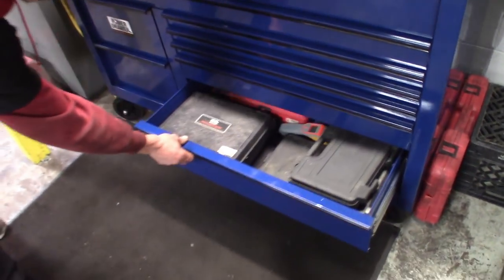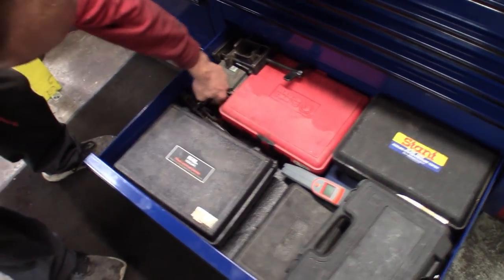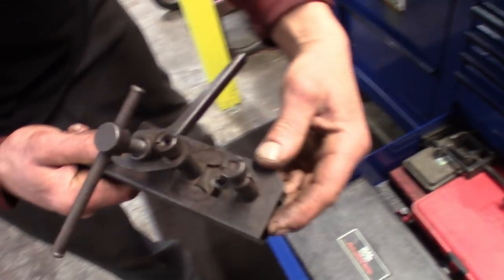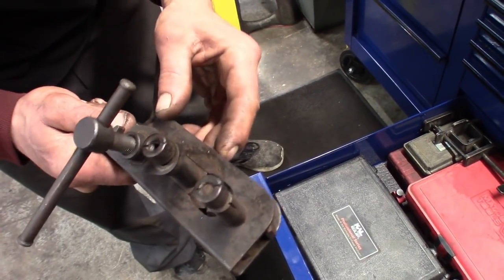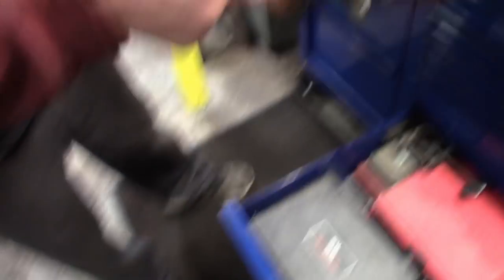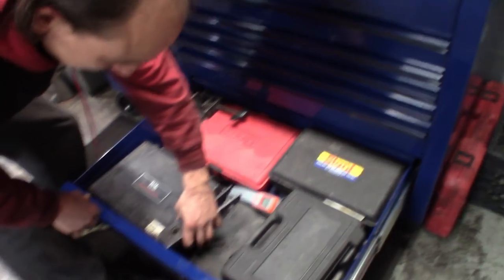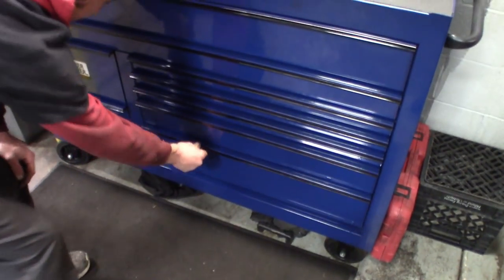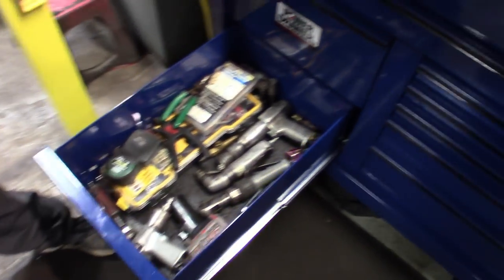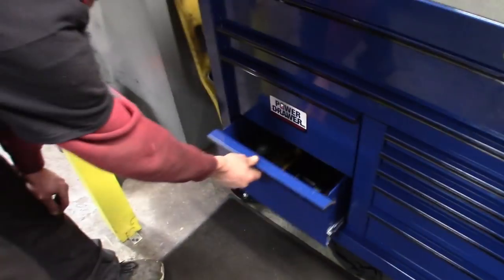Then we got the bottom — got all the blow molded cases. Right here this one's pretty unique. I don't know if anybody's ever seen a flaring tool like this before — a handheld flaring tool. It's got every die in there; you just flip them around to what size you need for what line it is, and you've got the press right here, all in one. That kind of reminded me of the Eastwood brake flaring tool. He's got a lot of cooler older tools you don't really see too much anymore. And here's the retired drawer — it's the air and pneumatic drawer, a couple electrical tools in there.